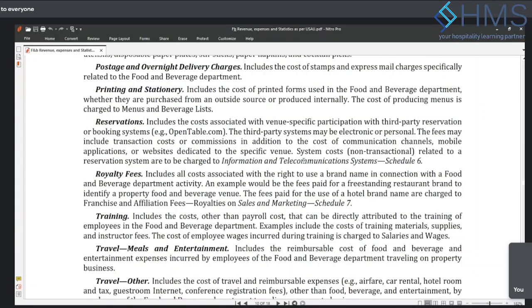Royalty fee is for using any brand name or band name in the menu dish names, or sometimes you may have to use association with other brands so that you can get better customers. But in that case you have to pay them the royalty fee for using their names. So it's different from franchise fees, because in franchising, the franchise provider is also providing you the training, is also providing you the SOPs, and is also responsible for auditing you, right?